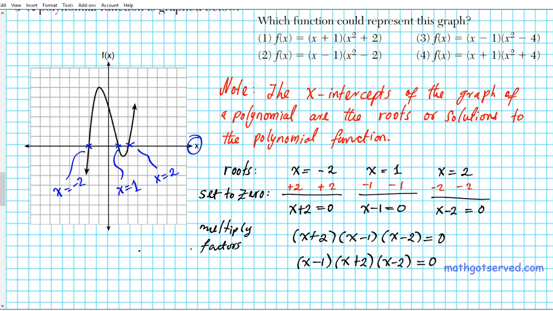Yes or no? I'd like you to put your answer in the comment section below. Let's see if it matters or not. If you say it does matter, explain why. If it doesn't matter, explain why. If you say you can multiply in any order, then what property of equality are you referring to, or what provides you a basis for doing that?